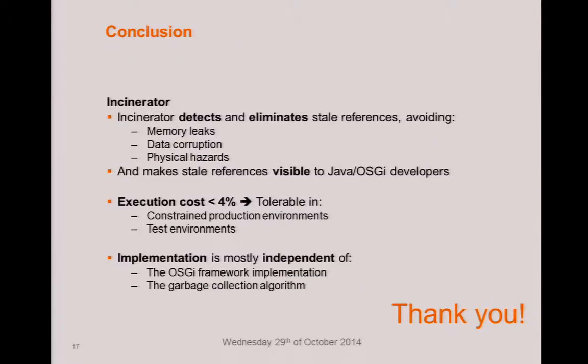So to conclude our talk, we presented here Incinerator. It's a subsystem inside the Java virtual machine that enables us to detect and eliminate stale references so as to avoid memory leaks, data corruptions, and physical hazards. And it makes stale references visible through null pointer exceptions so that applications that have them can be debugged at runtime.